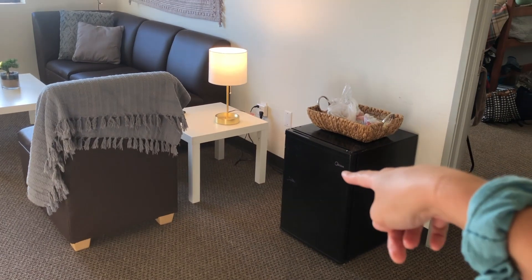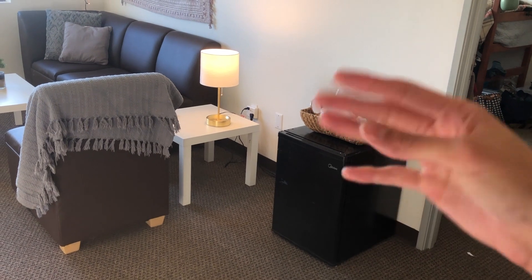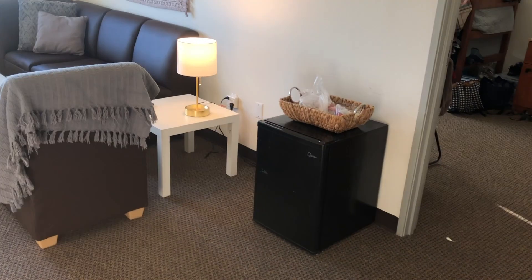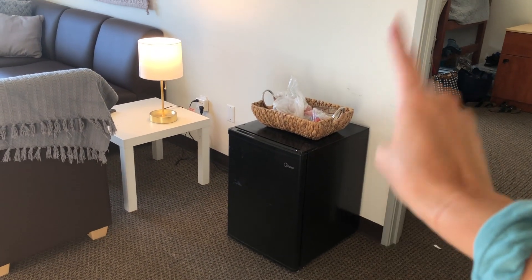If you come over here to the left, we have one of our first fridges. Remember, I said we have three fridges in here — that's because we're figuring out our situations in our rooms and getting everything ready for our new dorm. Don't mind all the fridges. They are only in here for today and tomorrow. There is our first fridge.